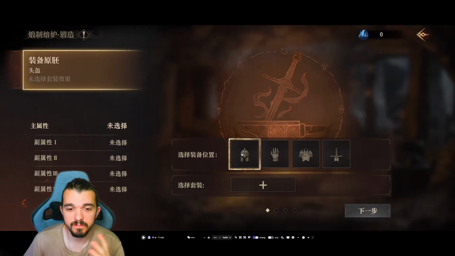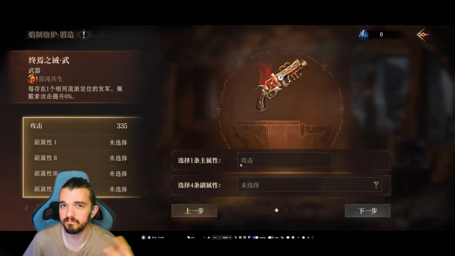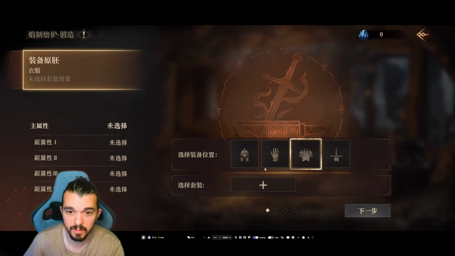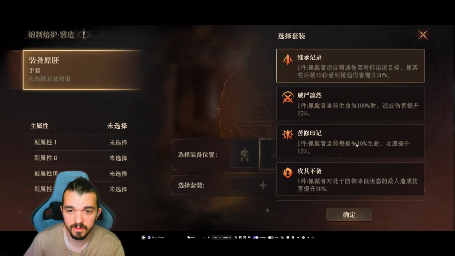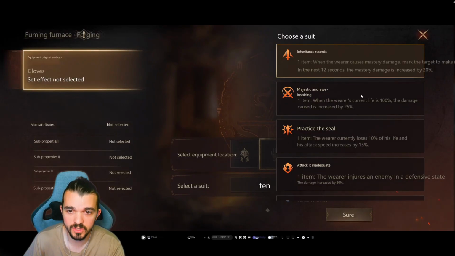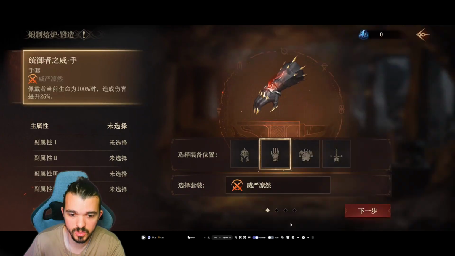In my opinion, I think pants and weapon, it's not worth it, because the main set is locked. So there's not a big thing. But imagine on gloves and chests you can choose the main attribute and the secondary attribute. So imagine, let's start with the gloves. You come here and then you have all the sets that are available. So you have these ones. This one we already know. We have a couple of ones, and you can choose from all of these sets. So let's imagine we're gonna choose this one. So we have our gloves with the set we want.